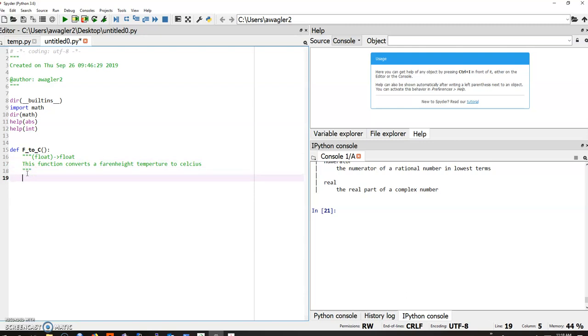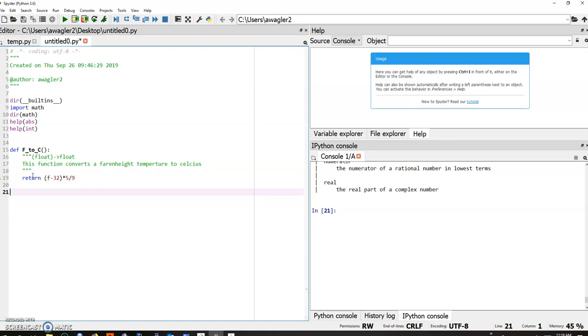Okay, so we'll see if I can get this right. F minus 32 times 5 divided by 9. Okay, so I think that's correct.